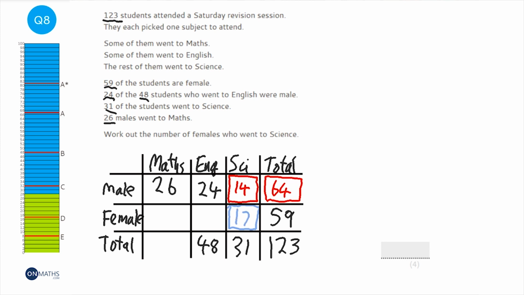Now there's different ways of doing that. You could have gone a different way. We could have started down here and tried to go along here, which is absolutely fine. That would have worked as well. And you didn't have to do the two-way table, but when I've marked these types of question before, the students who consistently get them right are the ones who do a two-way table, so it might not be a bad idea.